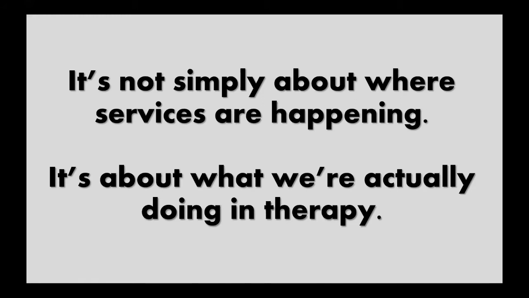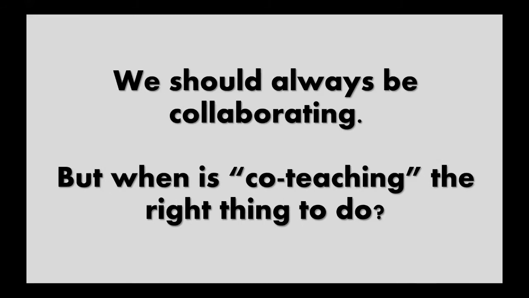So what we need to do is not just figure out where we're providing therapy, but what we're actually doing in therapy, and if we're targeting those skills that are going to result in that generalization, regardless of whether we're pushing in or pulling out or doing one-on-one therapy. So what we can take away is that we should always be collaborating, because that's going to inform the interventions that we're delivering. But we've got to stop to ask ourselves, when is co-teaching the right thing to do? When is it possible? And when is it ideal to actually start this type of intervention based on the skills that the students need to work on?